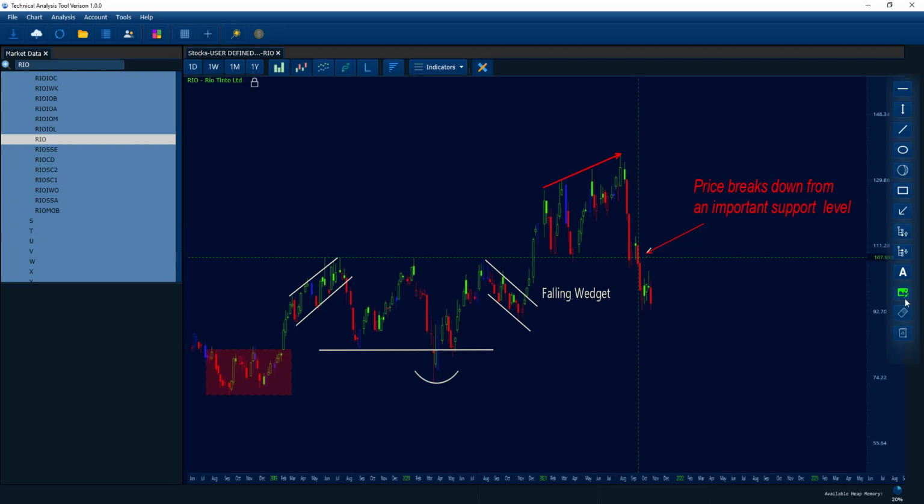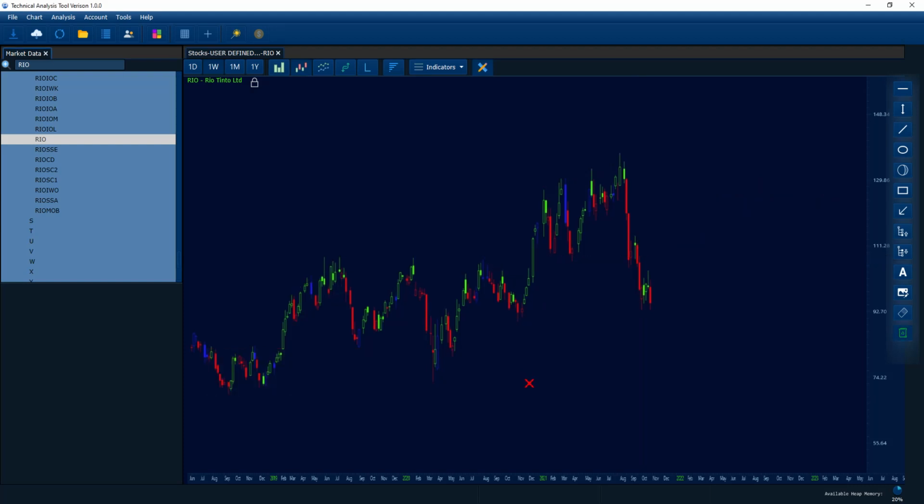Instead of erasing every individual drawing, you can just do that. Let's do that now. If you click that, you can see your mouse becomes a red cross. You click anywhere on this chart, and all the drawings will be gone. So that's an easy way to reset everything. Cool. Let's change it back.